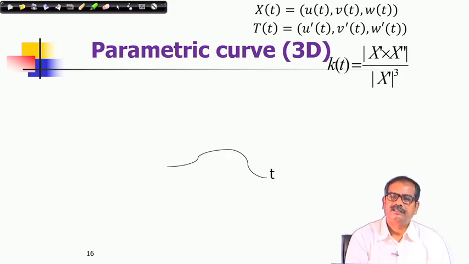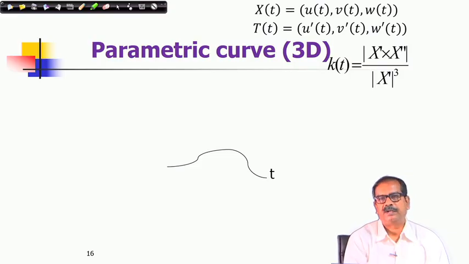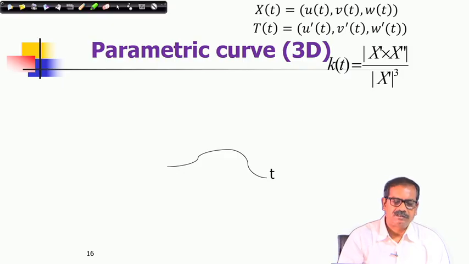Similarly, its tangents are given by their first derivatives and curvatures are computed at every point by computing the cross product of these 2 terms, x prime and x double prime, and taking the magnitude of the cross product. That I missed in the previous slide. So, actually after computing the cross product you have to take the magnitude of the cross product, and then in the denominator you compute the tangent by taking the first derivative, take its magnitude and raise it to power 3. If I divide these 2 terms I will get the curvature. So, that is what we discussed.